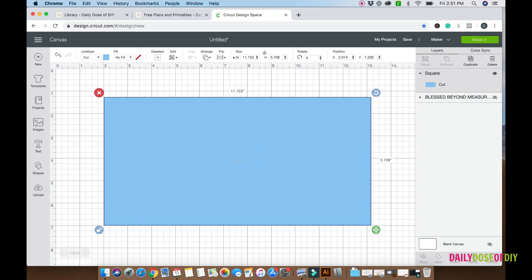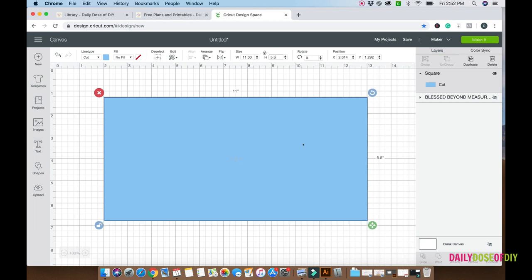So we can go ahead and go to the top. If you see about the middle of the menu bar on the top is where I'm at, where it says size, width. We're going to go ahead and change that to 11.00. And then right over here on height, we're going to change it to 5.5 and then hit enter. That changes our rectangle to be 11 inches wide by 5.5 inches high, the exact same size as our board.